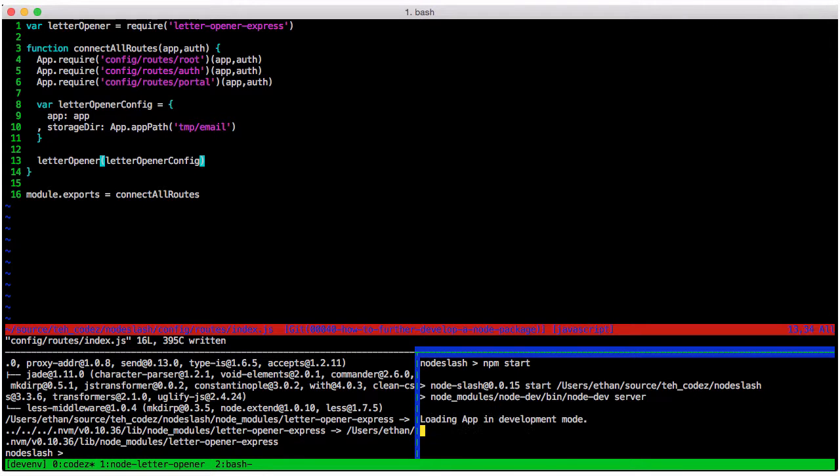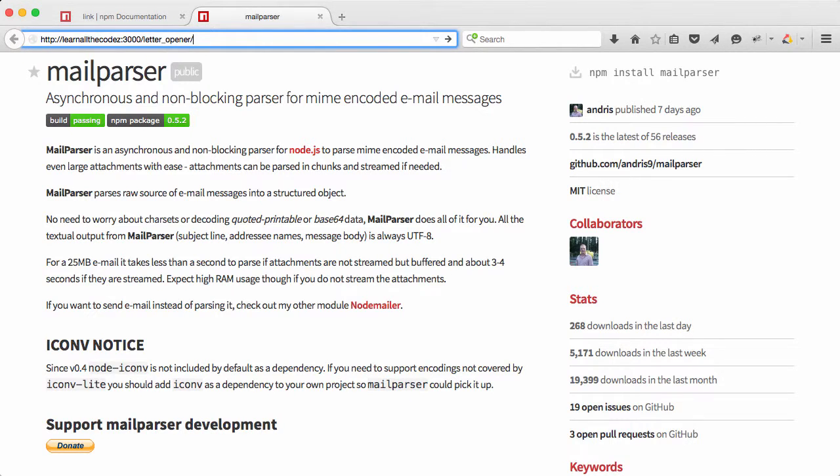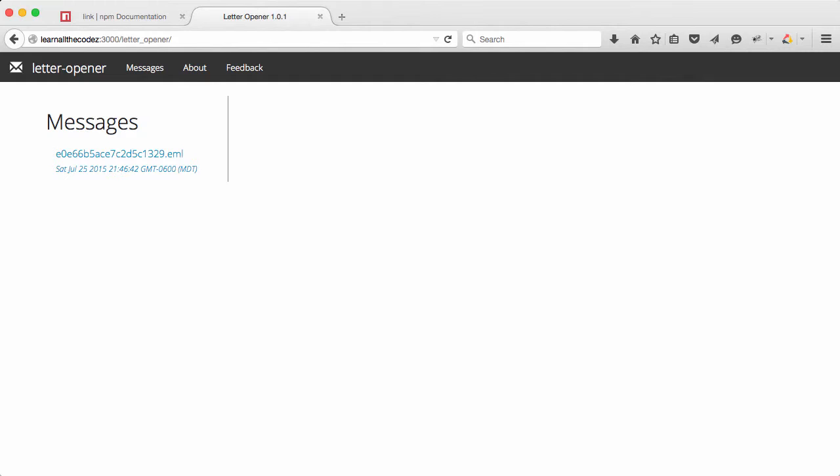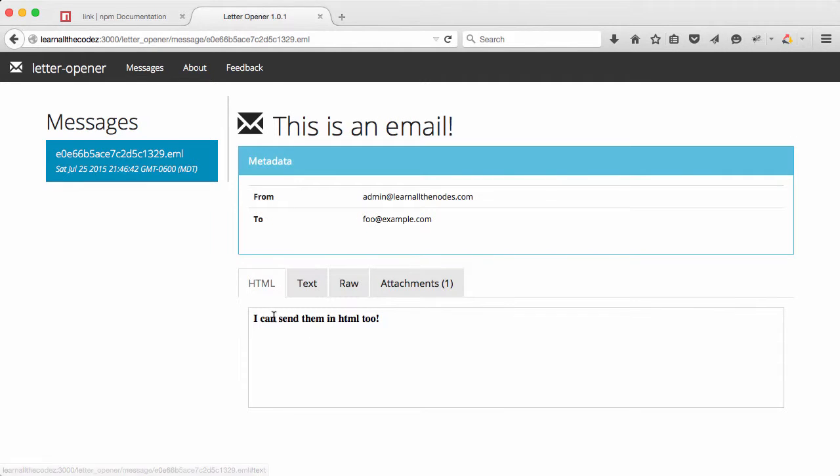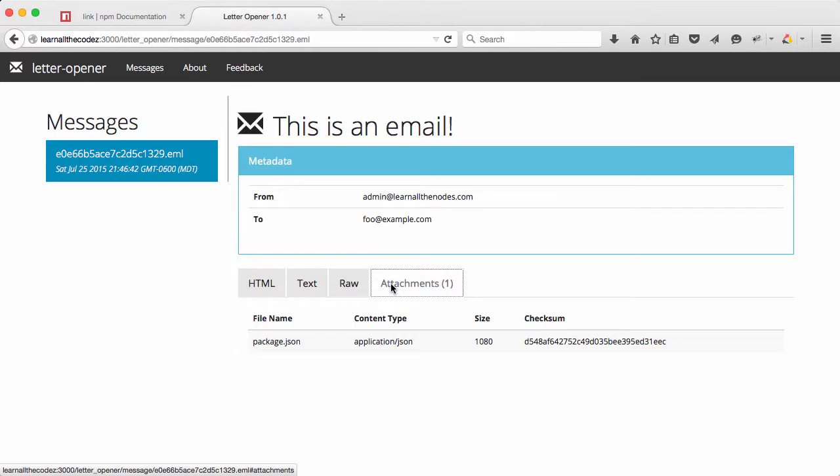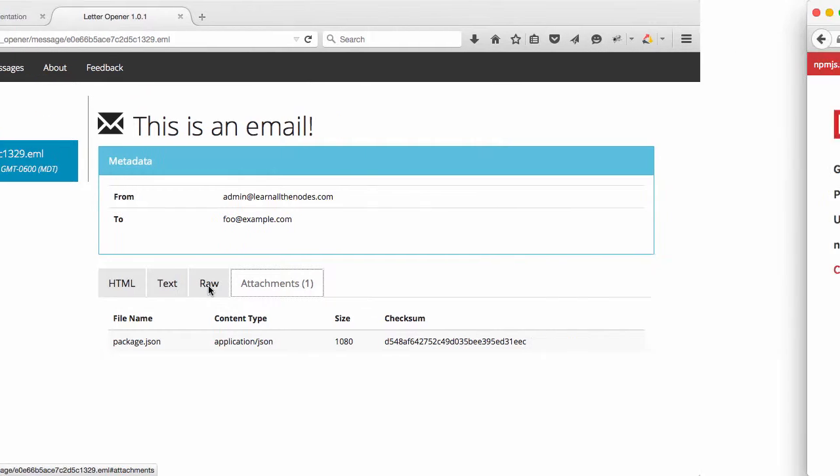With that addition, we can start our server and hit the /letter_opener path, and presto! We can see all the emails that we have sent. Now this is really useful for development because now we can use actual email addresses and not have to worry about them going out over the wire. Also, we can use completely made up email addresses if we want to. We're later going to add user confirmation into our app, and testing that will be much easier if we don't actually have to check our email client and if we don't have to make a ton of testing email addresses.